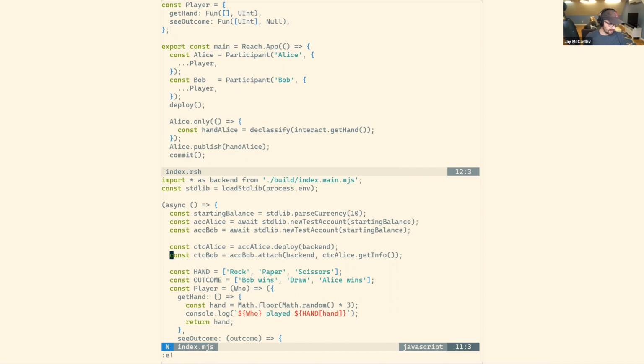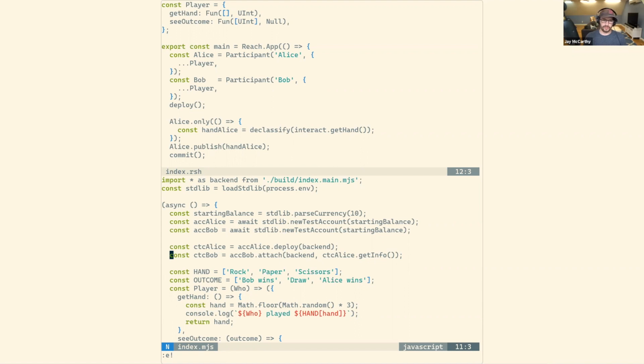So someone asks, are there Python SDKs for Teal or Reach? If you're interested in directly using the underlying Algorand virtual machine, which is called Teal, then you can program that completely directly. To do that, you'll want to learn how to write Teal programs, and you want to learn how to use the Algorand SDK. And if you want, there's a tool that's called PyTeal, which is designed to make it easy to produce Teal programs. It's sort of like a convenient syntax for producing the assembly code. So you can kind of think of it as like a macro assembler for Teal.